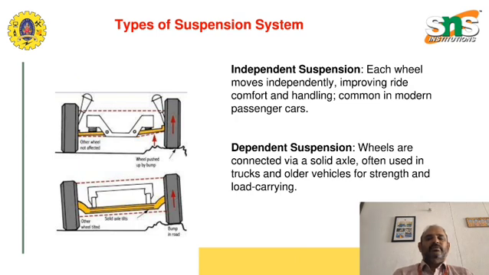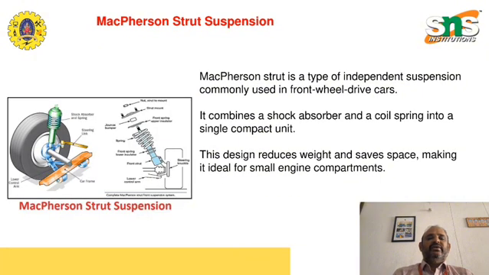Torsion beam suspension is a simple and cost-effective rear setup. It provides decent comfort but less independent wheel movement. Air suspension uses air-filled rubber bags instead of steel springs. It allows variable ride height and leveling capability. Luxury and heavy-duty vehicles often use air suspension systems. Hydraulic suspension uses pressurized fluid to control stiffness and height. Citroën pioneered the hydropneumatic suspension system in passenger vehicles.